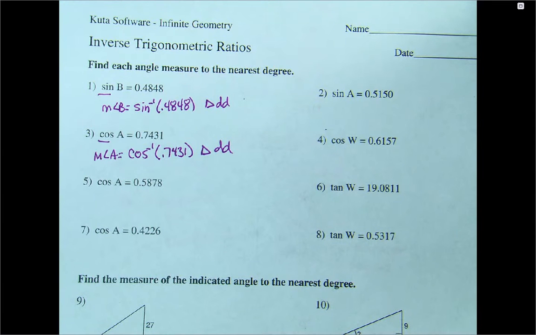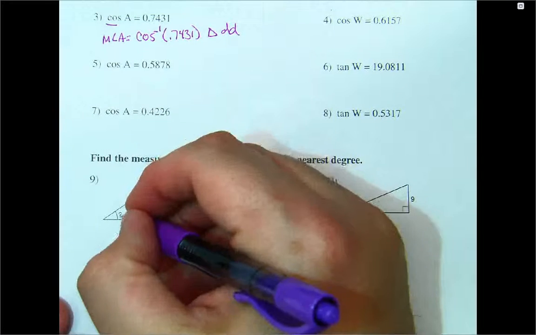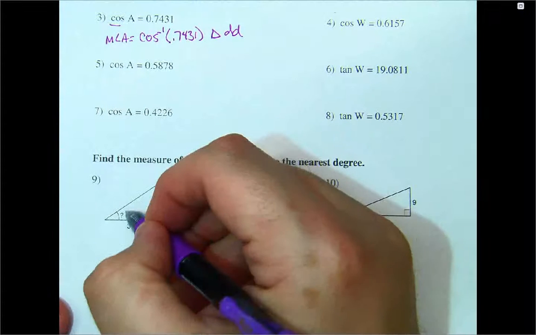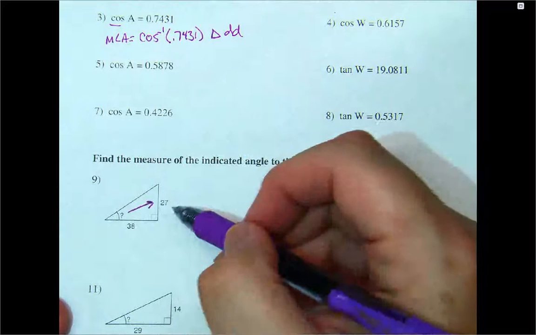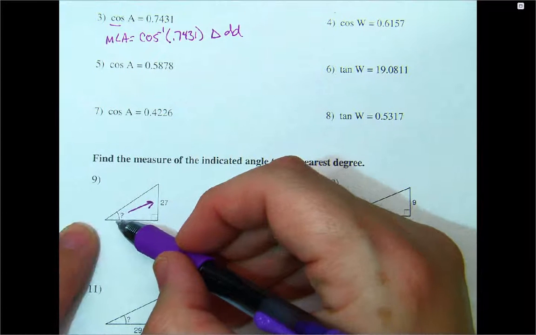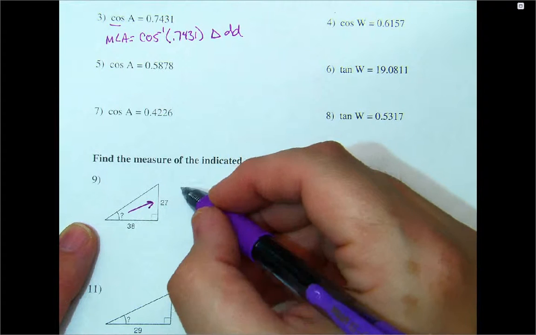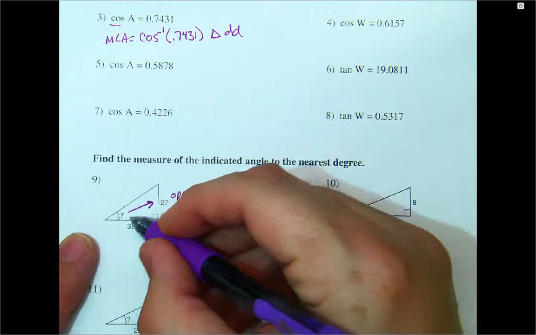Now down here, there's the angle that I'm looking for. They're going to give you a couple sides. Now, for example, what side is this for this acute angle right here? Is that the hypotenuse, the opposite, or adjacent? Yep, that's my opposite. Now, what's this side that they gave you? The adjacent.